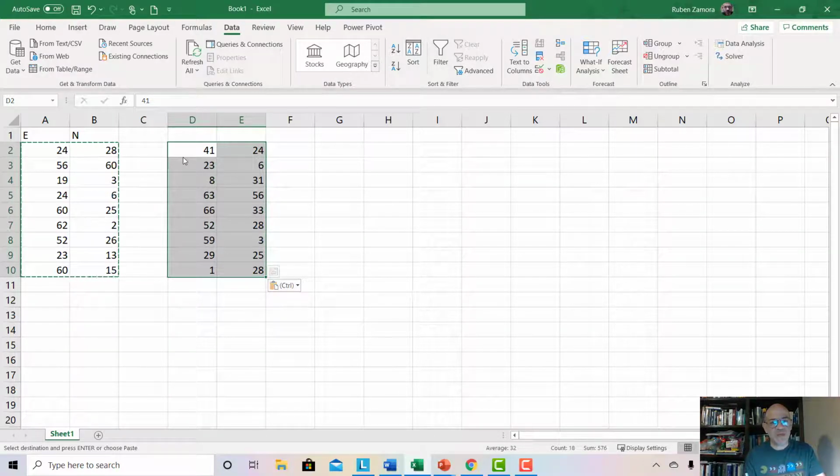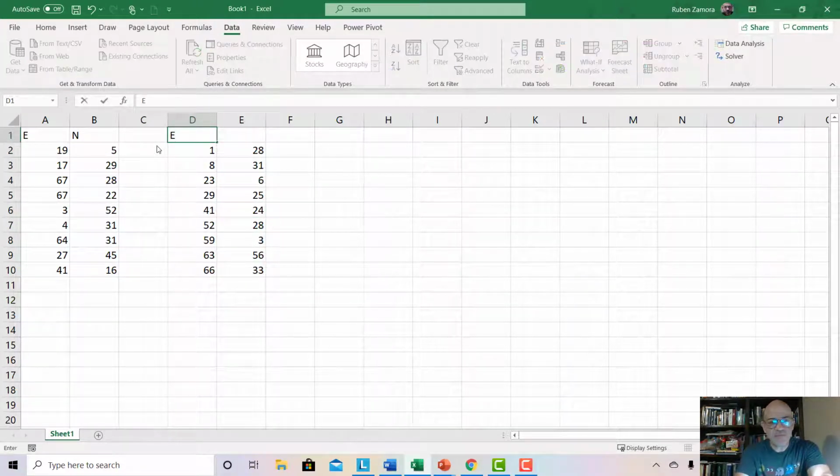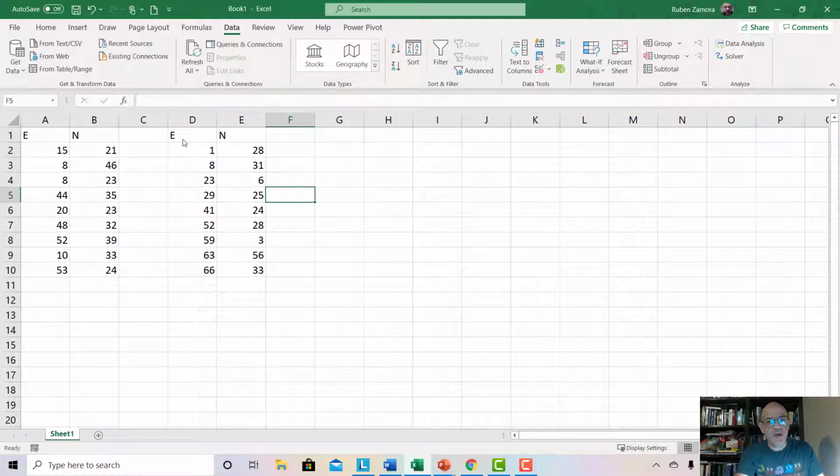So you can see when I sort these, the 41 should stay with the 24 and the 23 with the 6. So let's see if that happens here. 41 with 24, I'm just going to remember that one. And let's check. 41 is still with 24, so that works. So remember, this is the east, and this is the north. Okay, so what I'm going to do now is I'm going to use these for getting onto the map and putting the transects there.